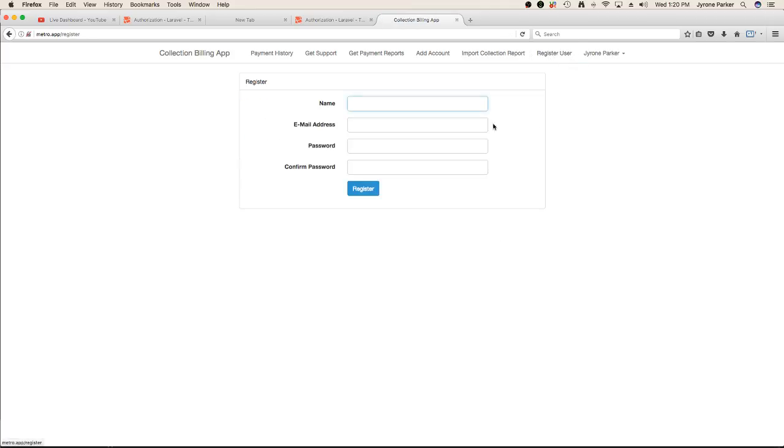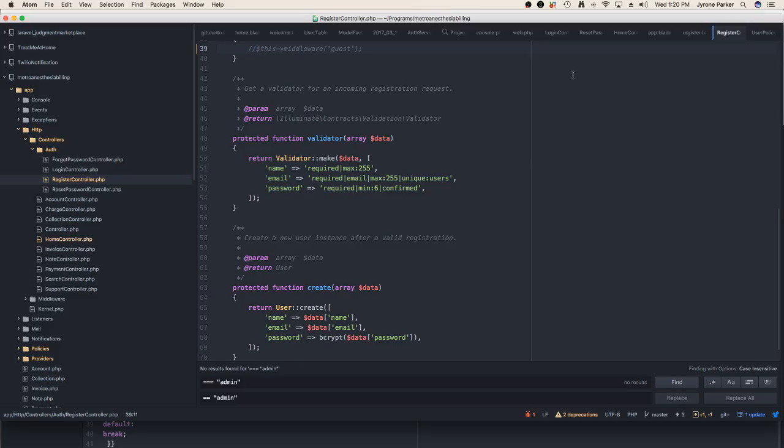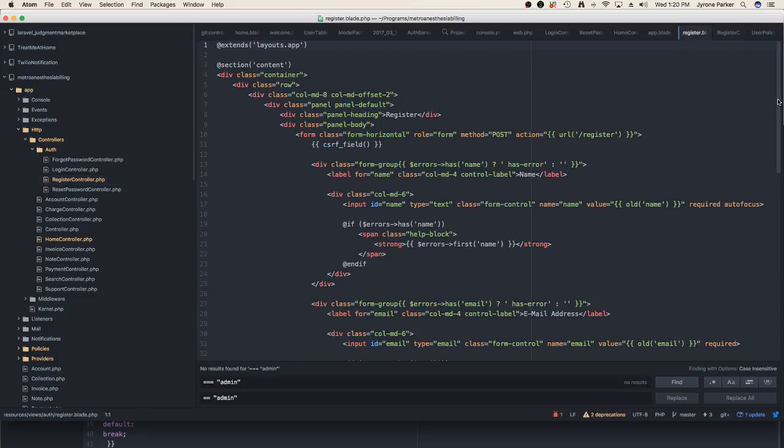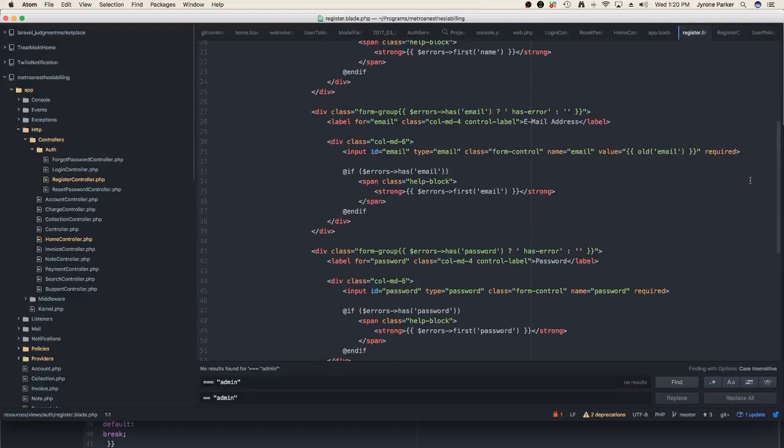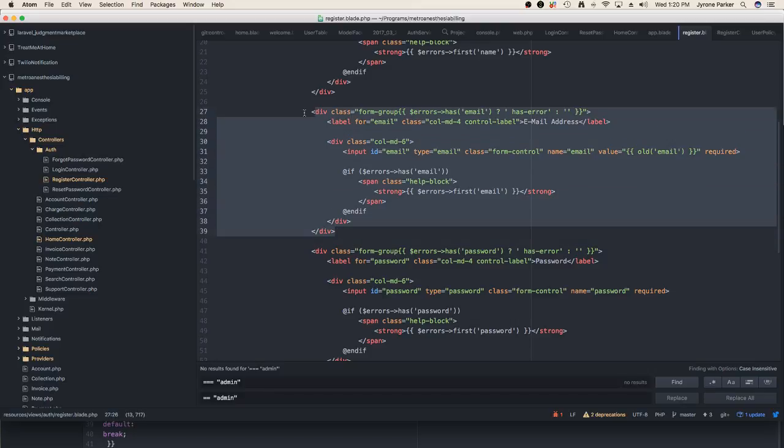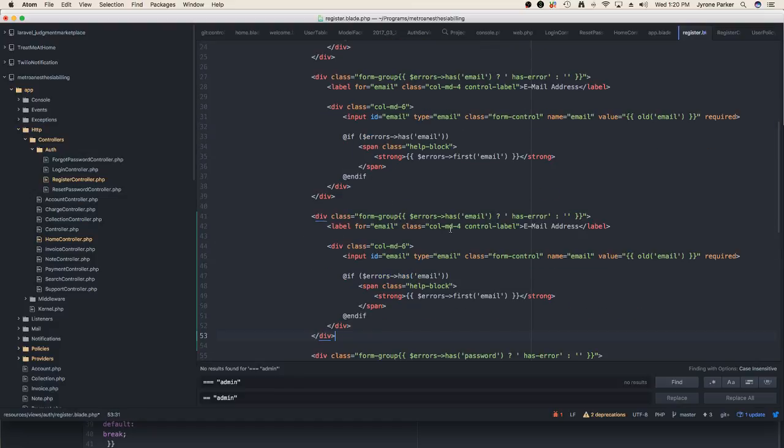Cool. And then we're gonna add a username, email address, and here, role. And then role.